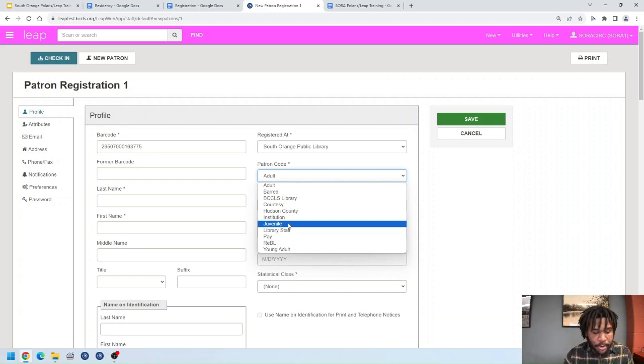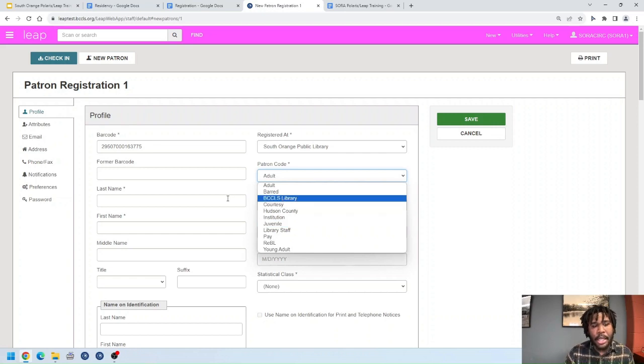Next up is the Buckles Library patron code. That's the code that you can use to create library cards for the library. So if you want a South Orange, let's say, YA department library card, you can use that patron code to define that. And that gives you access to a lot more things compared to the other patron codes, considering the fact that it's an actual library card account. Yeah, I think it has like 100 checkouts, and you're allowed to have 4 overdues and fines, stuff like that. Yeah. So I have a story time card that I'm doing, so I can use that for any kind of programming.